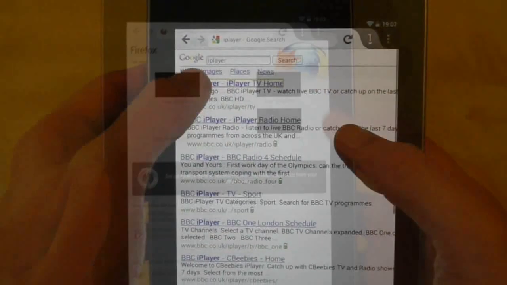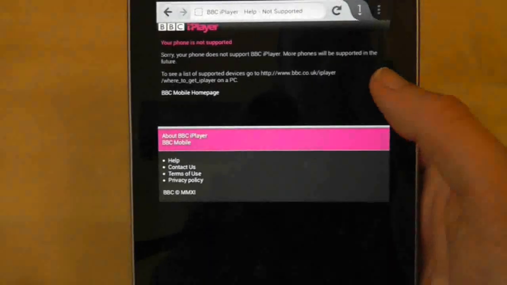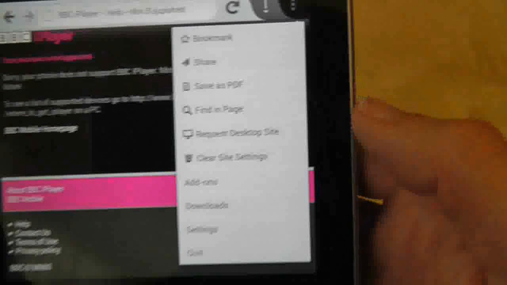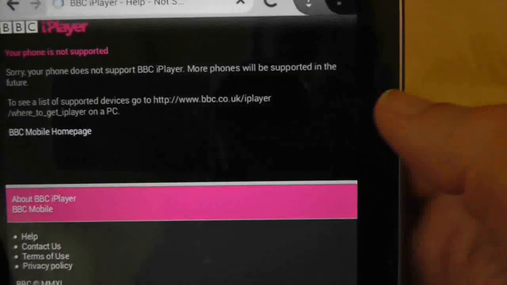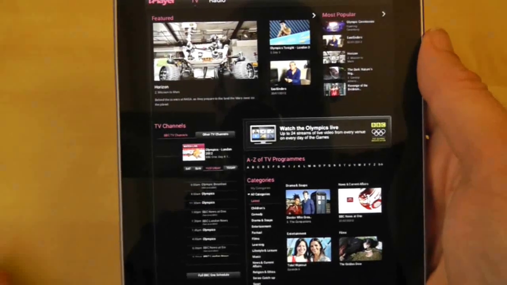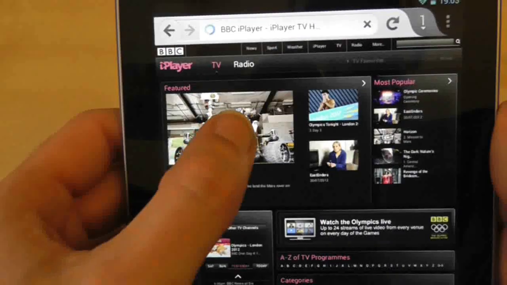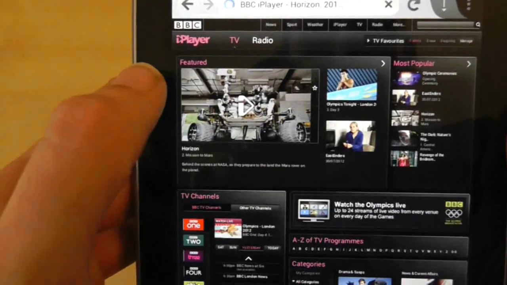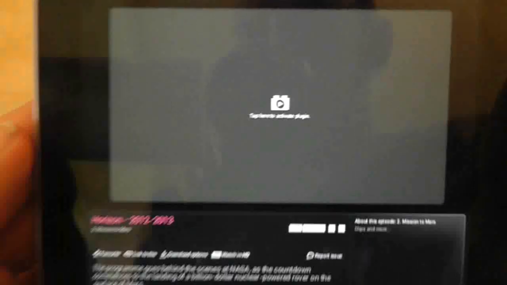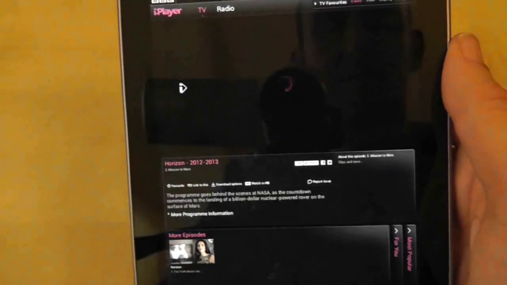Now, once that's installed, open up the browser and navigate to the website. For me, it's back to iPlayer. As you can see, the browser is detecting the mobile version, which isn't supported, so you may need to request the desktop site as demonstrated here. Now, when I try to play the program, the browser detects the Flash content and a message appears saying, "Tap here to activate plugin." Well, let's tap it and see what happens.